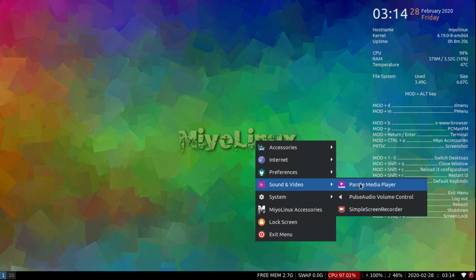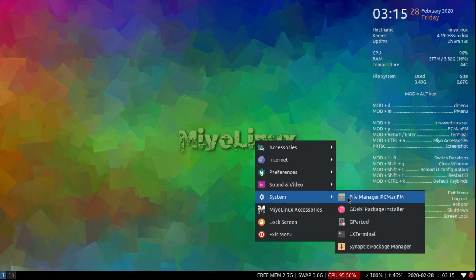Under sound and video, I installed Parole. Parole has actually become, I'm going to say, my preferred MP3 player for the time being. I installed this. You don't get that on the system. All you get on sound and video is PulseAudio volume control. But Parole, I don't know what led me to install it on another one of my Miyo installations, but when I installed it, it didn't pull in anything except one other lib. I mean, it didn't pull in anything hardly, and I've just gotten to where I really enjoy using it as my MP3 player. I haven't tried watching videos with it yet, but for me it does a great job playing MP3s.